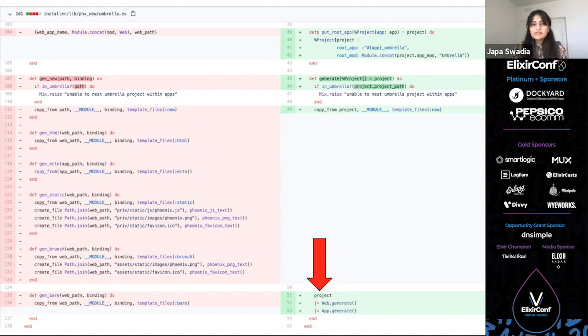And on the diff on the left, you can see how it had a bunch of functions which were generating these different files within the Umbrella project. With domain-driven design and context, what they ended up doing, as you can see on the right, is they defined a clear boundary between the web and the app sections. You can see how this not only makes the module look cleaner, but now that there's a clear boundary between those two portions, you can easily add functionality and also reuse it in other places. Say, for example, you can just reuse it in the code generator for the non-Umbrella app version.